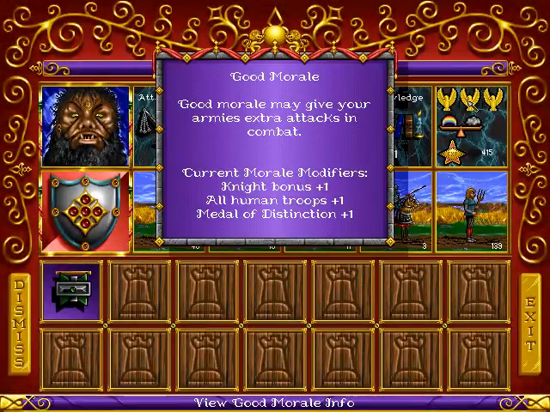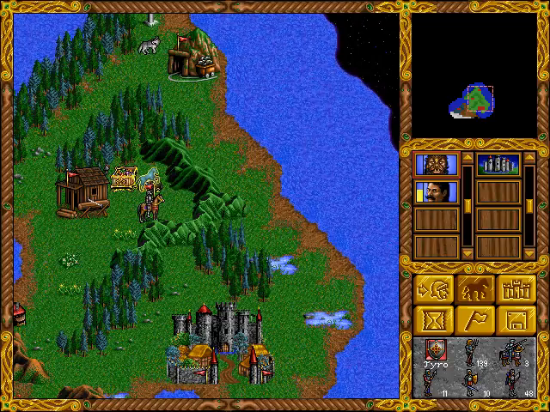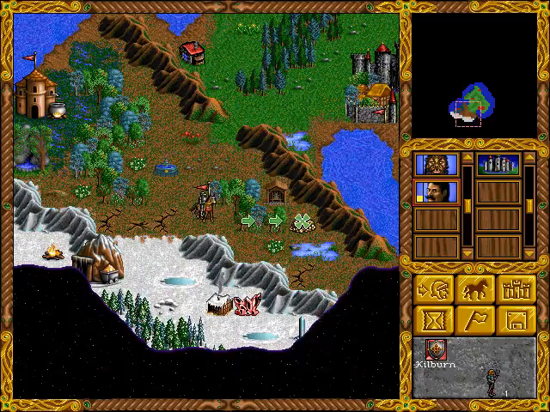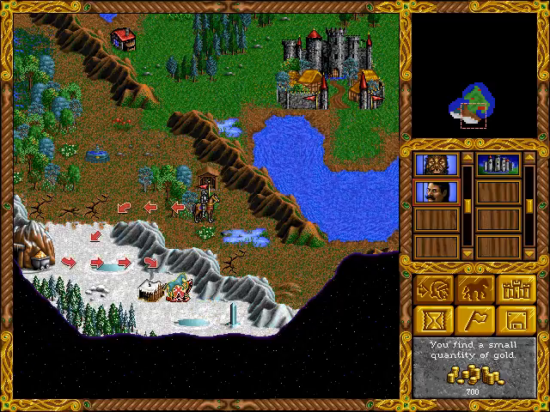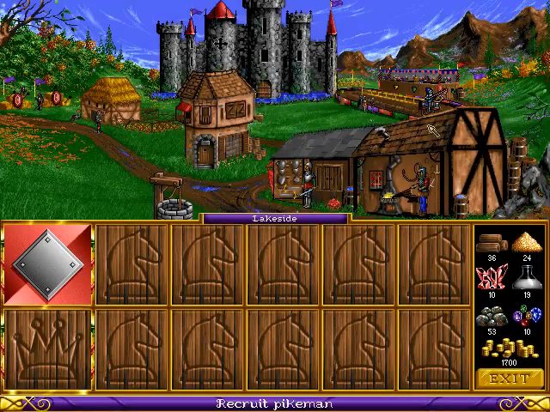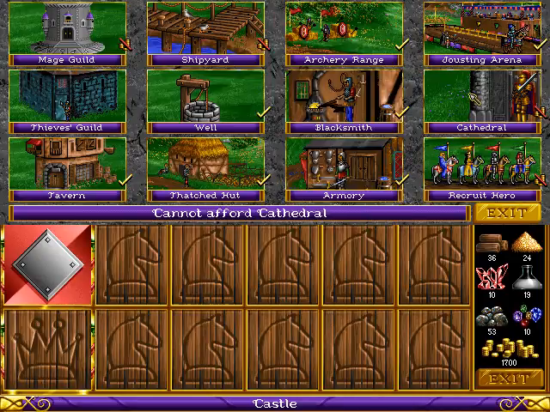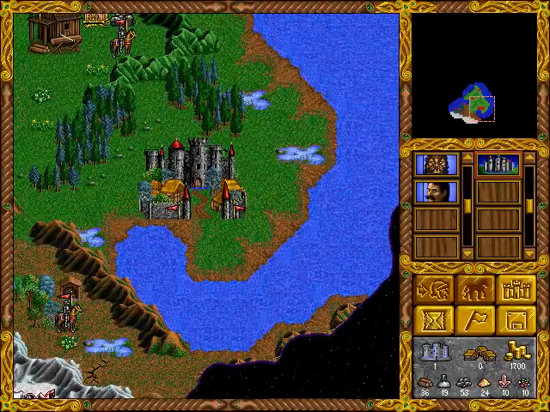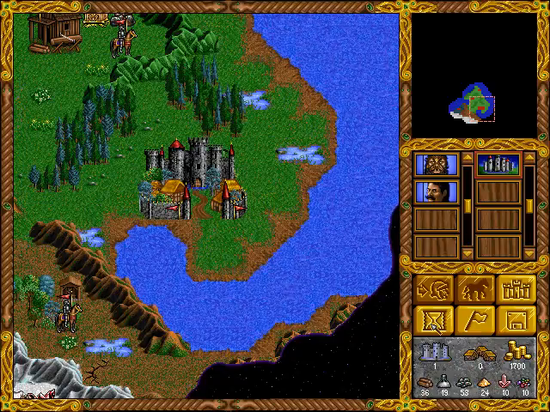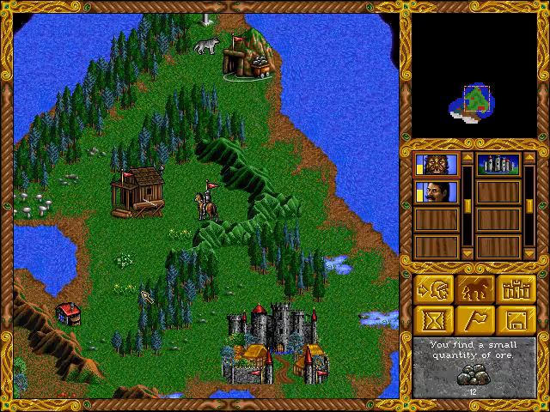Go, Medal of Distinction, which gives us plus one morale. If you remember, knights get a bonus to morale in this game, so we've actually got quite high morale for now. See if we can get that crystal down now. I might just save up the gold for now, trying to get towards our paladins. It's not strictly important right now, while we're still trying to be within a reasonable area for defensive purposes.